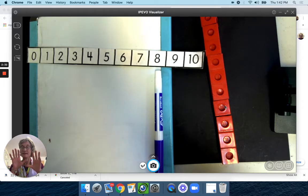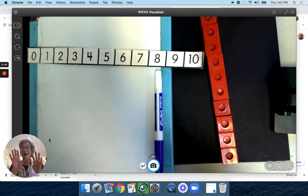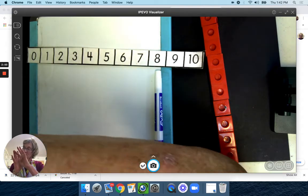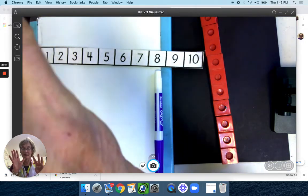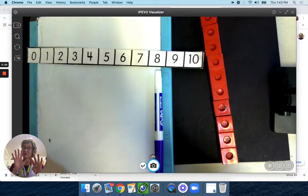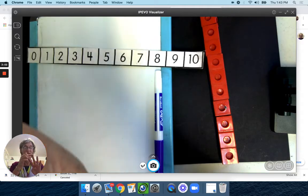10, 1 less. Ooh, it's hard for me to put a pinky down. It doesn't want to do that. Oh, 5. Maybe you have to count to figure out what 1 less is. Or maybe you just know by looking. We could count 1, 2, 3, 4, 5, 6, 7, 8, 9. Or you could say, I know I have 5 on this hand, and then I'll just count on 5, 6, 7, 8, 9.